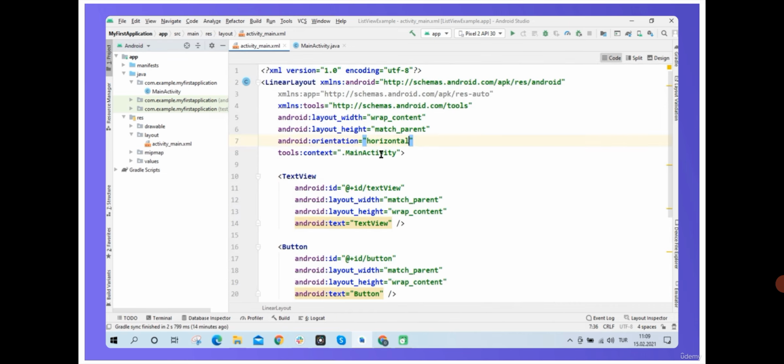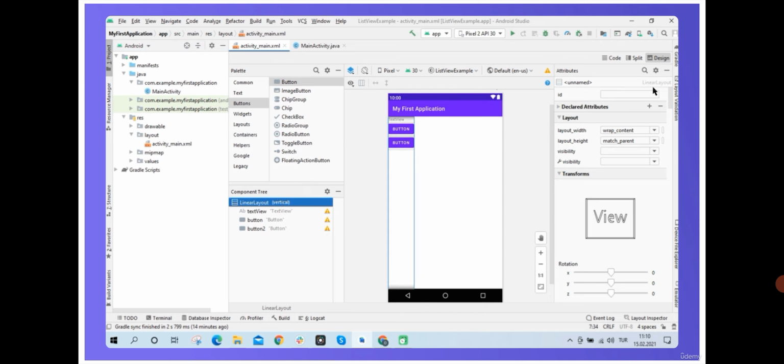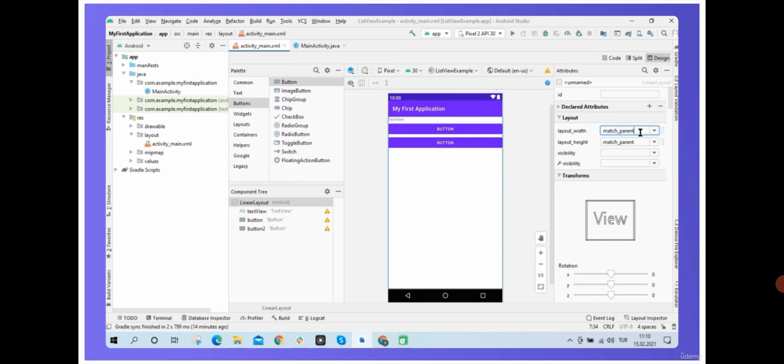You know what, I should mention to you about the layout width and the layout height here. They are match parent and wrap content in here. So when you choose match parent, the layout will cover the entire screen. But if you choose wrap content, the layout will be big enough to enclose its content.